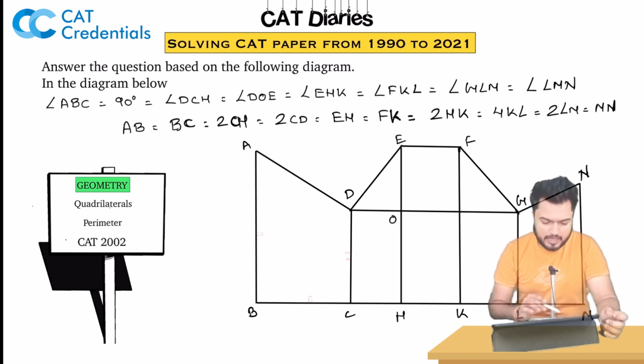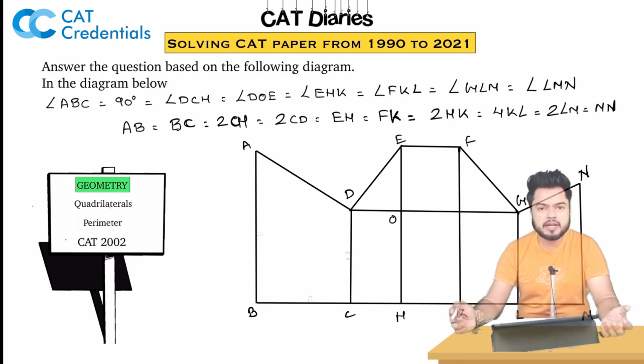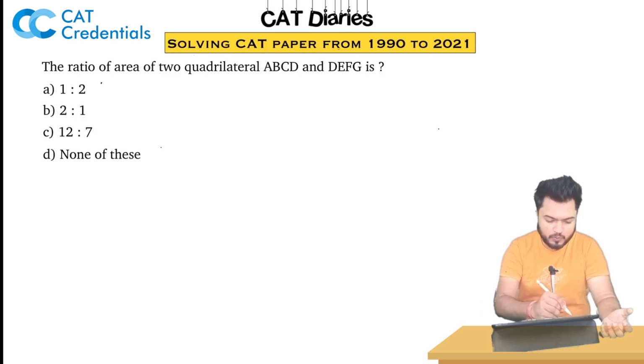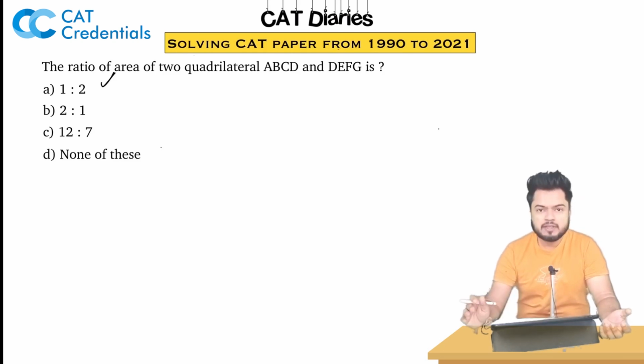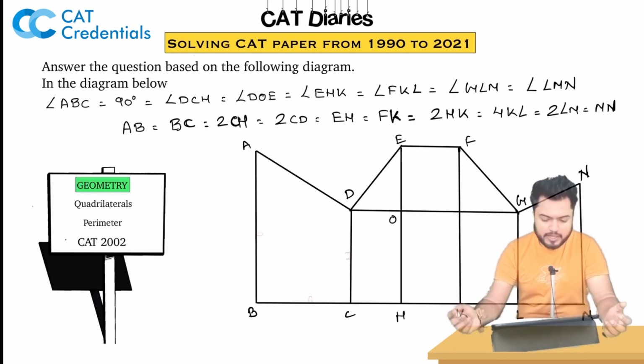And other than that, AB, BC, CH, CD, there are certain relationships being given with respect to them. Eventually they are asking me the ratio. So I will think logically: if they are asking me the ratio, I will take values. This is what we have been doing in the last so many problems. Let's take the right values so that we get to the answer. So before I take values, let me know which side is what times what side. If I know that, I can take the right values then.